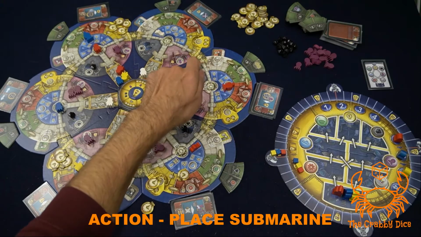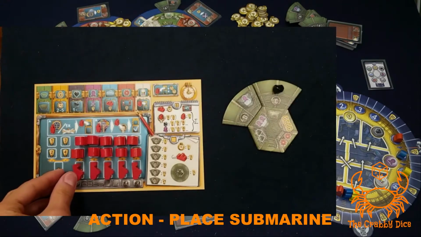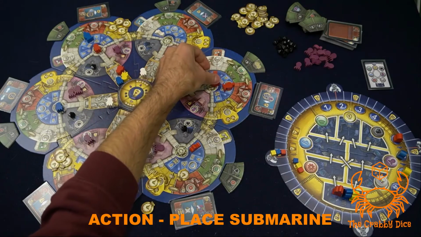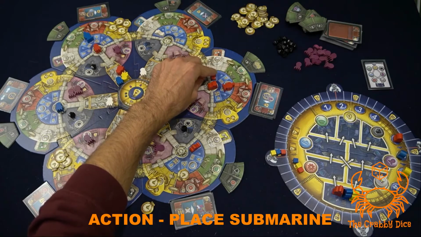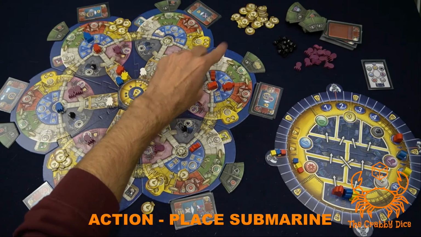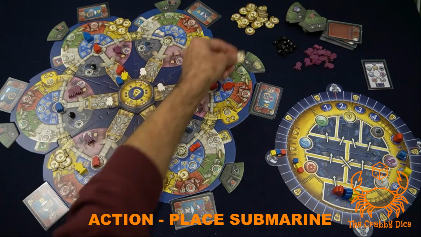So what you're going to do is get your submarine. You always take the one on the farthest to the left, just like you would a robot. And you're going to place it on the lowest valued time marker on the track. So it goes from 1, 2, 3, 4. And you're going to pay the amount of time to the general supply equal to that spot. So for that spot, for example, I would have to pay 1 time to the general supply.